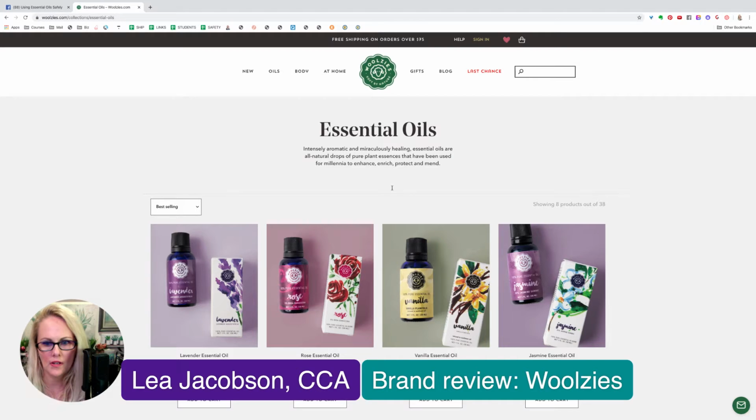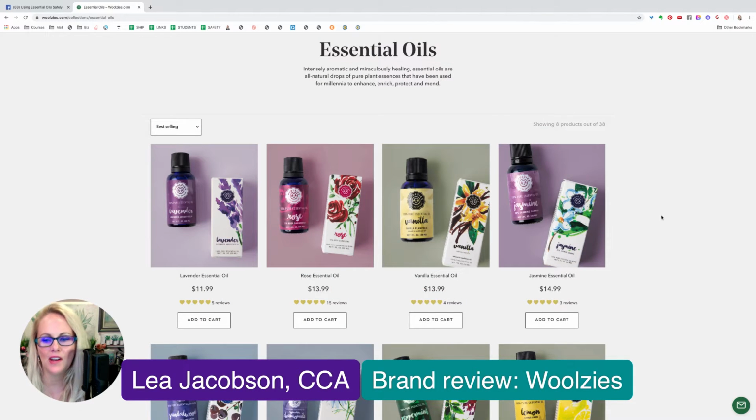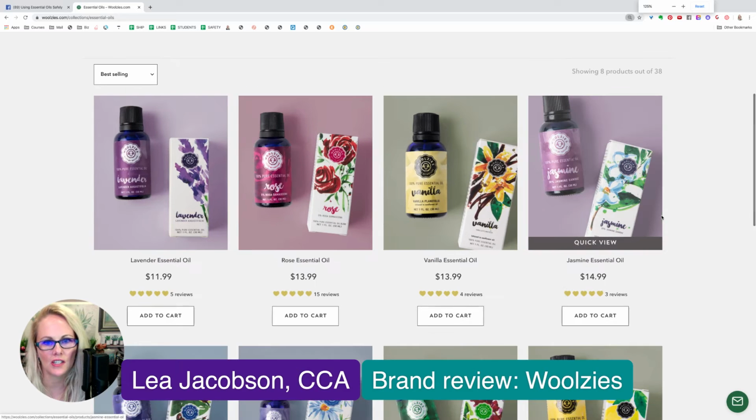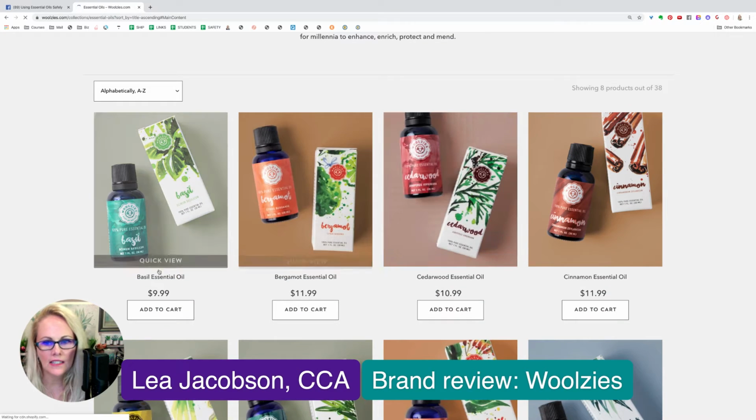Okay, so these are the essential oils. How do I shut this off? No, I don't like discounts. I'm not here to purchase. I'm just here to look. Alrighty, let's do A to Z if they have... Yes, they have that option. Good. I like their styling of their labels.